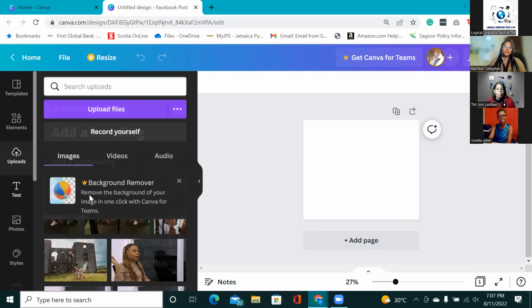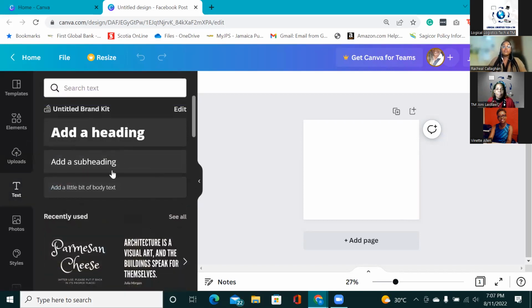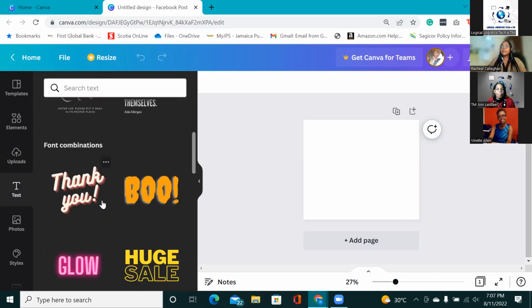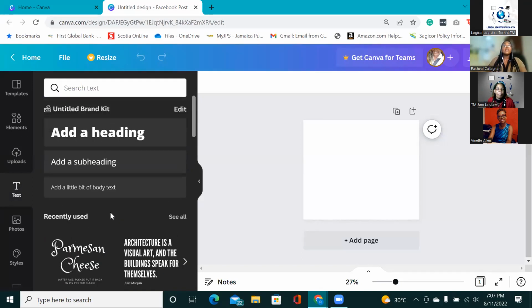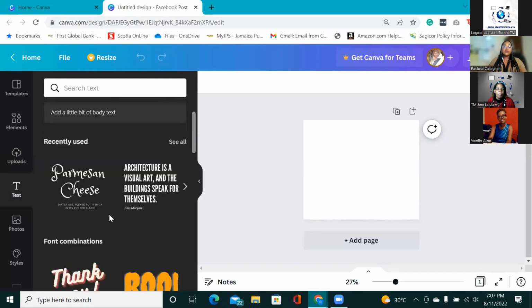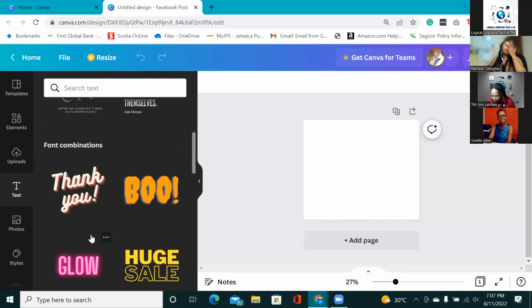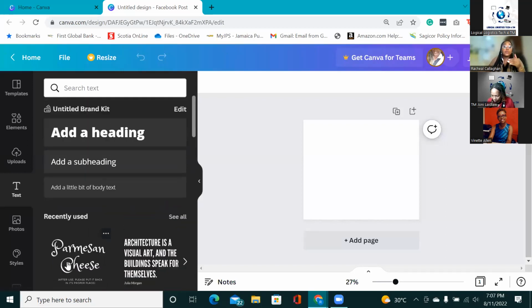Really, really great tool. We have our tools. Remember, we talked about our fonts and our font families and our complementary fonts. The thing that I really love about Canva is that it pretty much makes it intuitive. Remember, we talked about visual hierarchy.